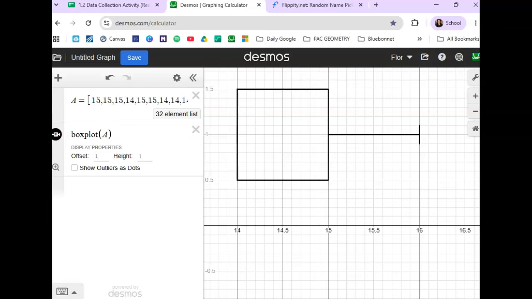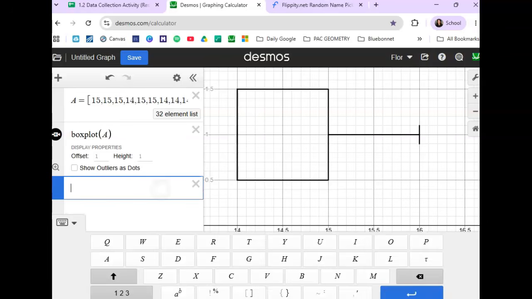Yes. What's the median? 14. Is there a Q1? Yes, it's on that side. It's also 14. And what's also 14? The minimum. So they're overlapping. You just can't see it. But they're all on the same line. So there's a median, it's 14. Q1 is 14 and minimum is 14. So that's why it looks very short and small. So you still have to be able to recognize that. How would I know there's a median? Remember? Median.